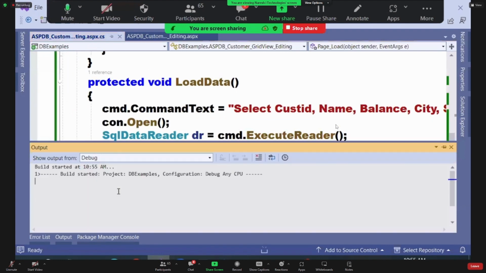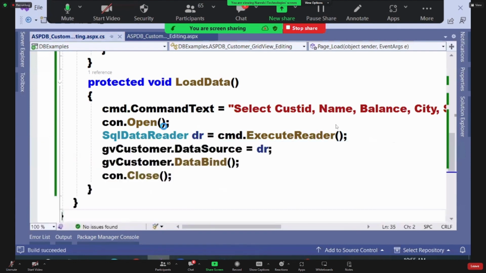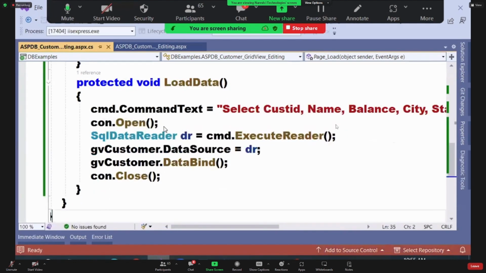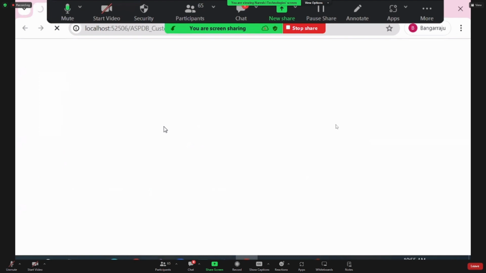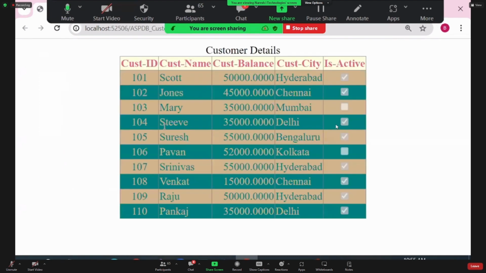So when I run this, by default, all the data will be loaded. Sir, you are not storing in a session to use next time? No, I'm not storing. I'll tell you. When I insert a new record into the database, next time that new record should be reloaded into my application. So I cannot store this locally. If I store this locally, I won't get the latest information from the database. So every time I want to reload, I will go to the database and get the data from there.